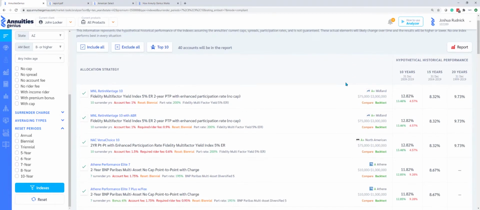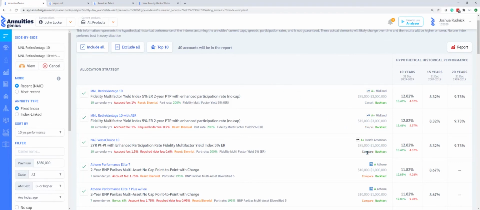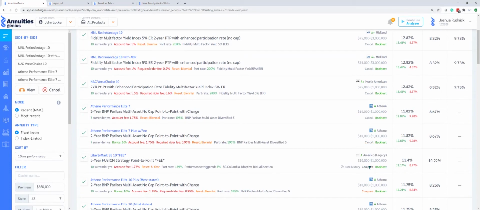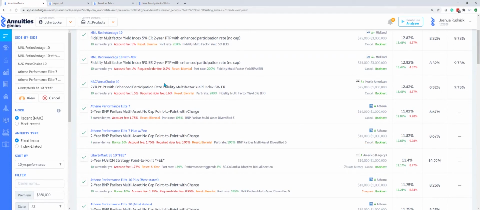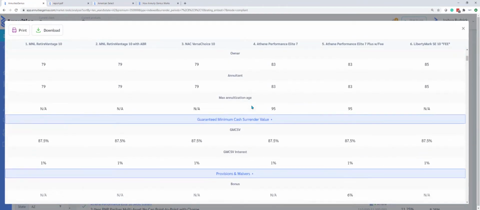Now, what you want to do is you want to eventually backtest this stuff. And so that's going to be these green buttons right here that say backtest. Okay, you can also compare products side by side. So anytime you click compare, you're going to see it show up in the side by side over here. So when we click compare on these, you're going to see them start showing up over there. You can compare up to 8 companies at a time. Then when you go over to view, it's going to put them in a side-by-side comparison.